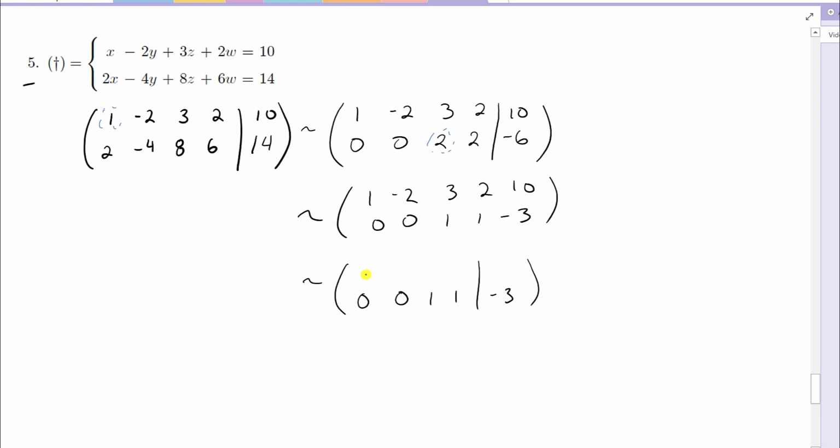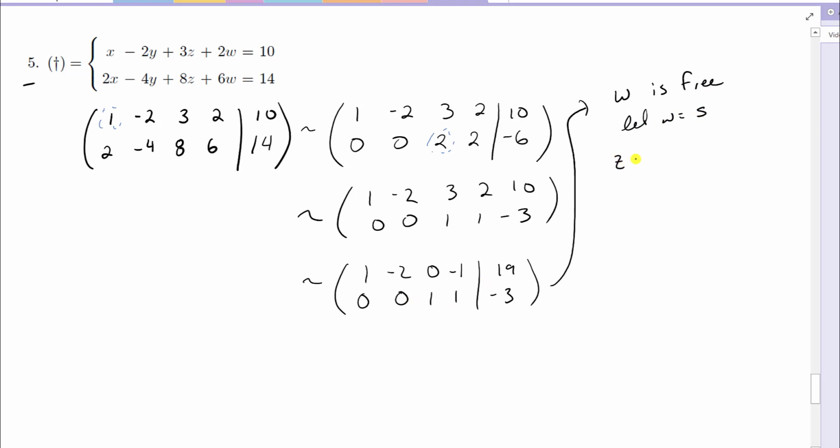Multiplying this pivot row by negative 3 and adding up gives us 0, negative 3 times 1, that would make that negative 1. And that would be a positive 9 added to that is 19. So let's look at what our corresponding equations are. Notice that W is free. So we'll say let W equal S.